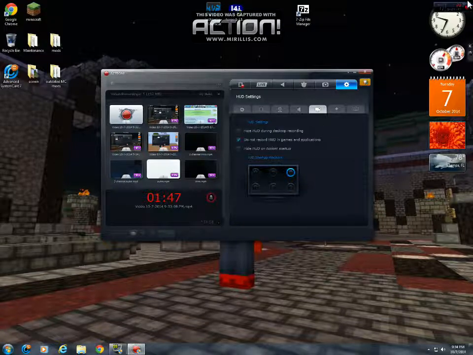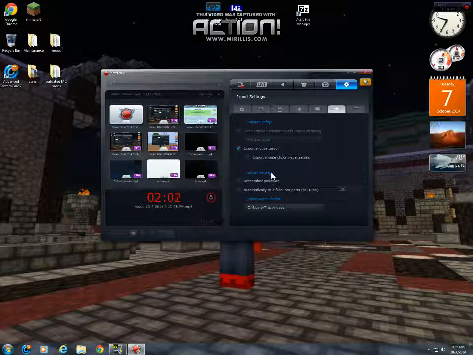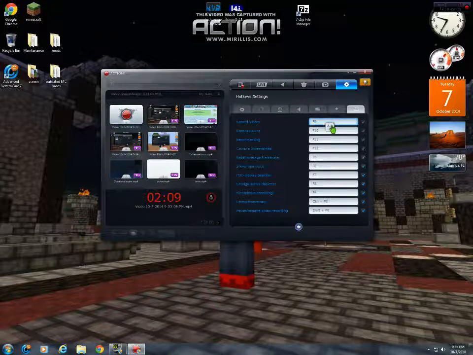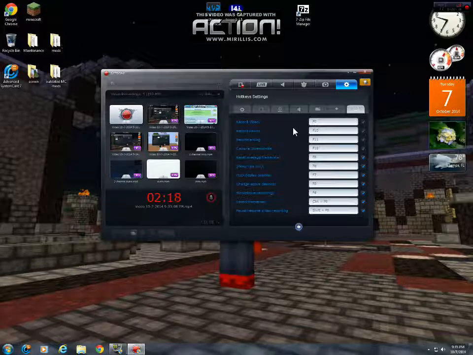Over here is your overlay, which is what you guys might see. I don't know if you guys can see it, but you can't if it's turned off. It is what is recording your frames. Over here is your export settings, which I really don't know what this is, so sorry. And over here is where you want to use all your keys. So what you're going to do is click on it, and you can set it to a different thing.